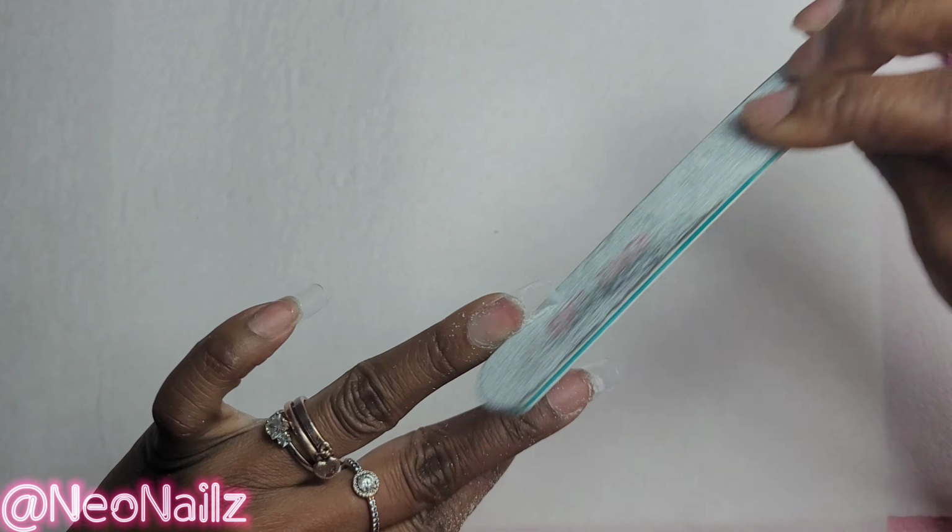So this set is a TheRedAcrylics set. I haven't used this brand's products for a while, and I don't know why. I really love her acrylics. So this one is called Capri. It's a mint sheer green acrylic, and it's really beautiful for spring and summer. I saw it and I was like, yeah, I want to try this one. And we're going to be doing some 2-color ombre. It's a really pretty color.